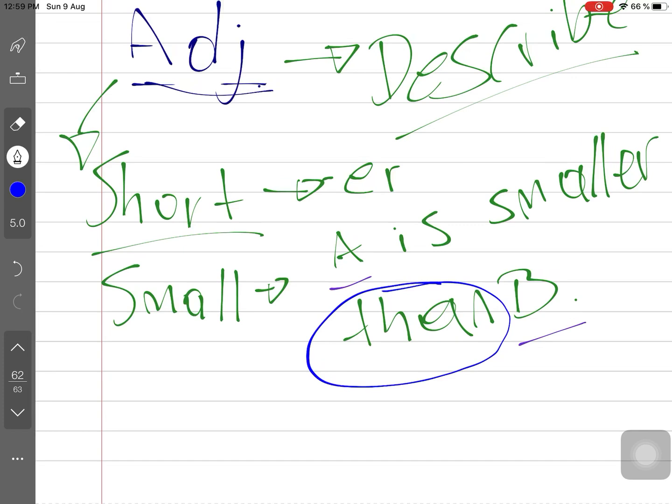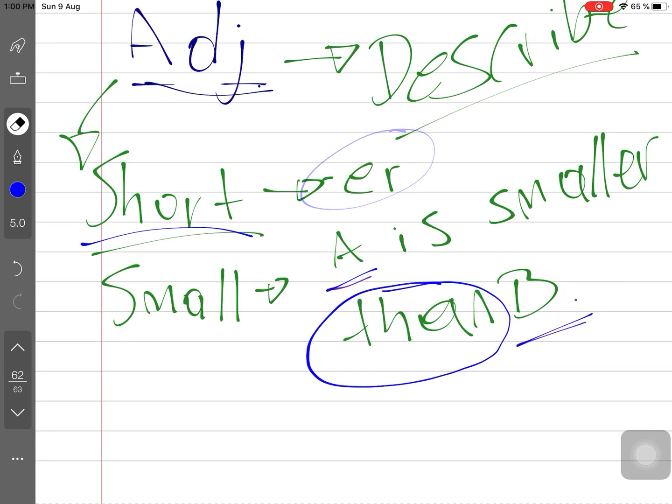In my example it is A and B, but you can use, for example, bags, cars, guitars, musical instruments, food, obviously, or people. For example, Luis is smaller than Thomas. That is one example in a random way. Yes, you can use whatever things, but you are going to use just two objects, two parts, two sides. Yes, A and B. So briefly, when the adjective is short, you have to use just er.